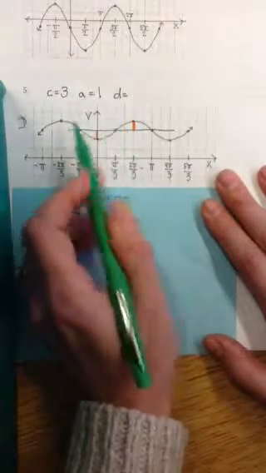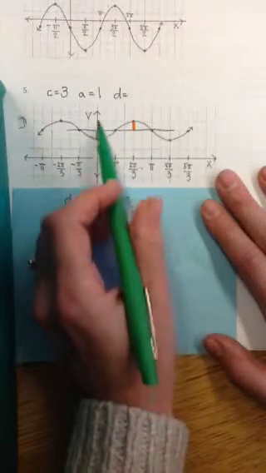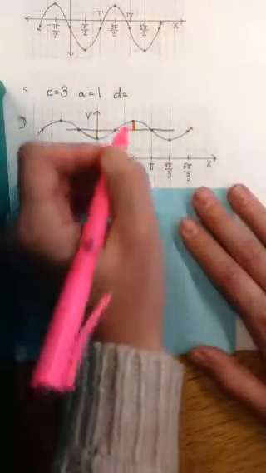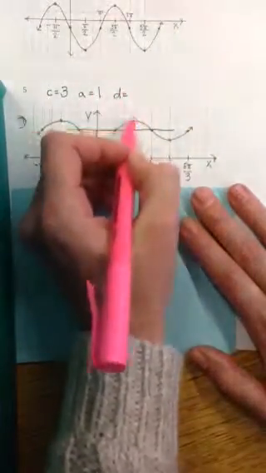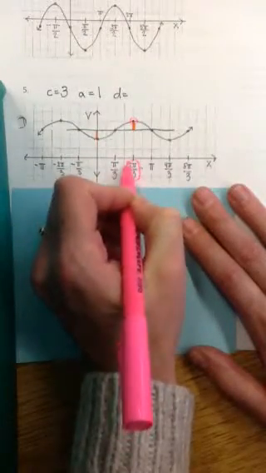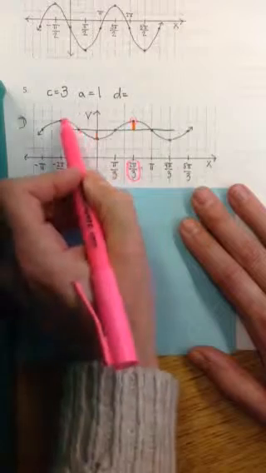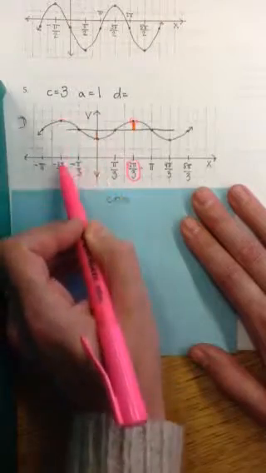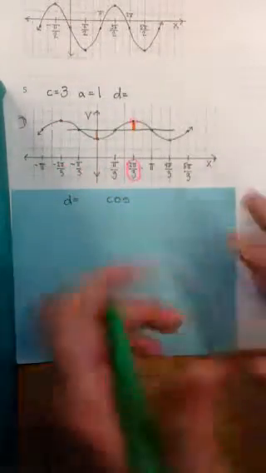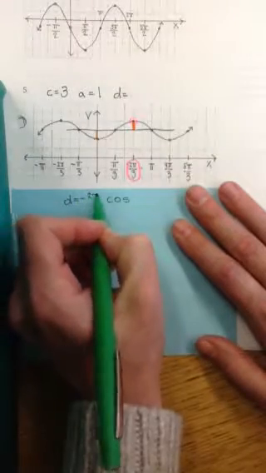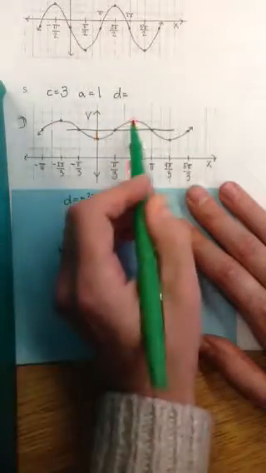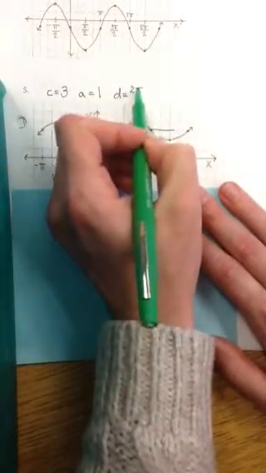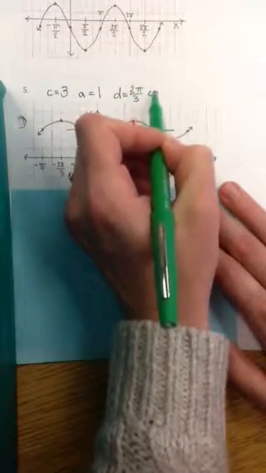So how far to the left or to the right did we shift it? We generally just naturally go to the right. So my new maximum is located here. I find that by seeing where it crosses the x-axis. Another acceptable response is the negative of that, because it's a maximum and it crosses at negative. So for D, if I'm doing cosine, I'm going to use the positive one right here, 2 pi over 3. So D is 2 pi over 3, and that's if I want to use cosine.